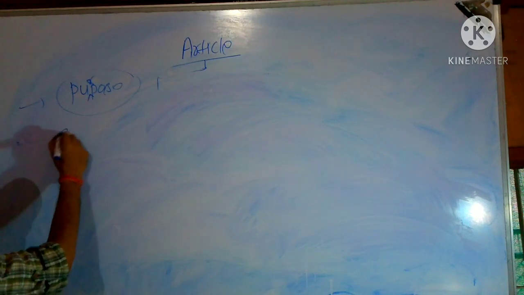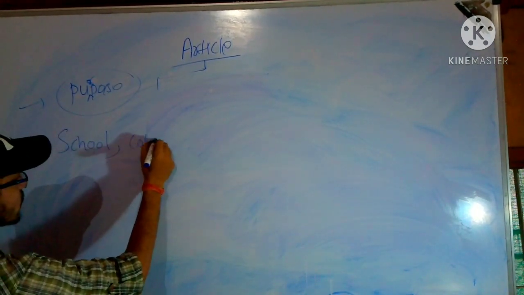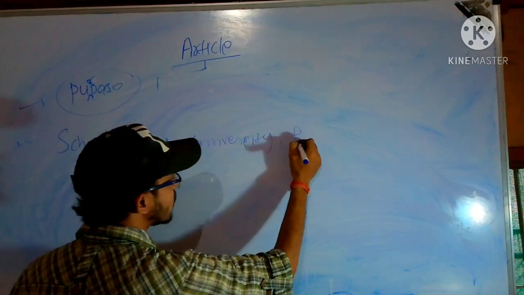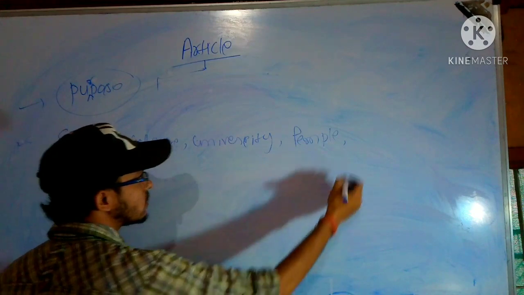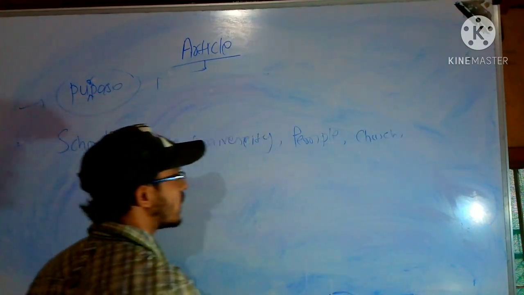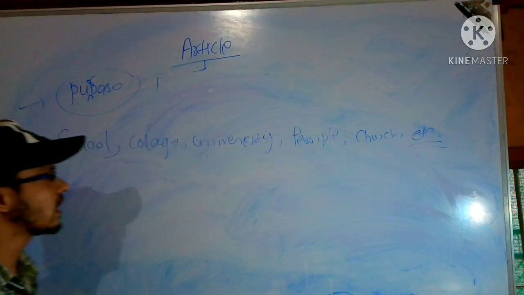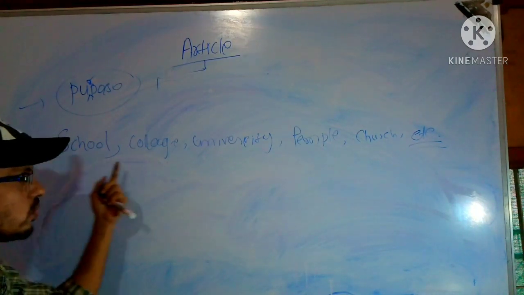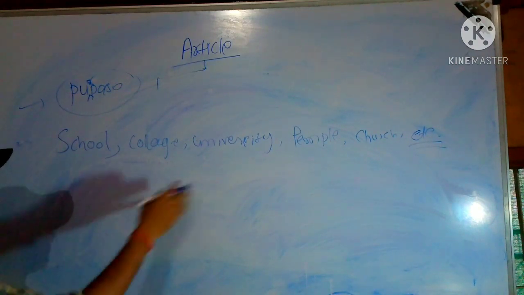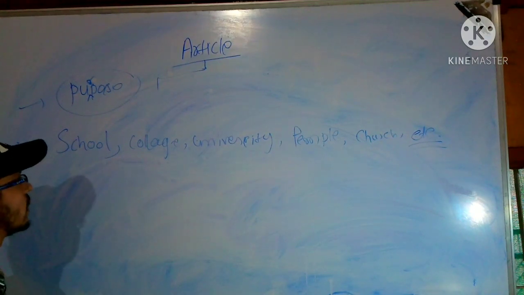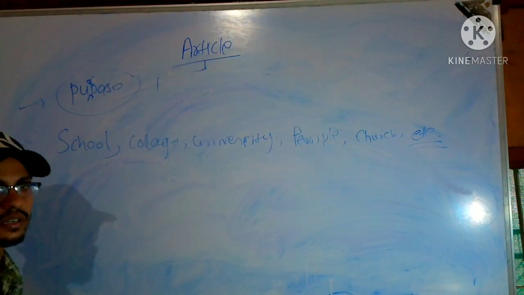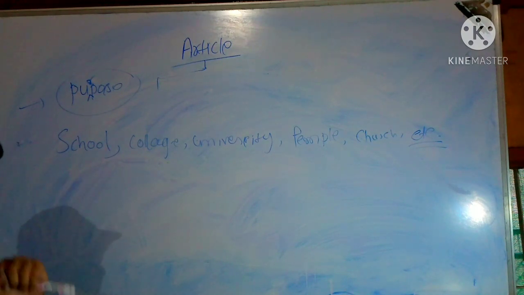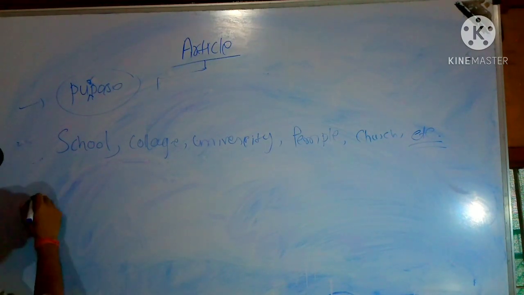One more thing is that there are some words like school, college, university, temple, and church, and so on. If you are using this kind of word for what actually happens at that place. Hospital is also there. These are some examples. So if words like school, college, university, temple, church are used for their own purpose, for what people actually do in those universities or schools, just take an example for this.